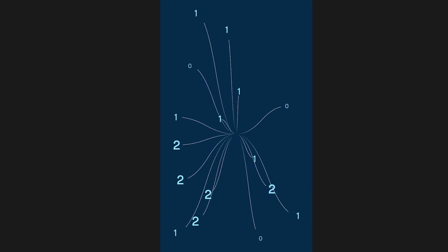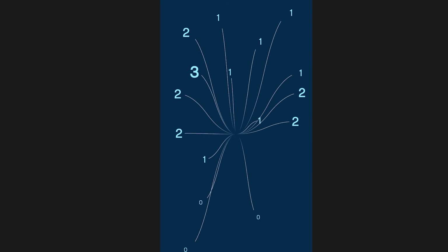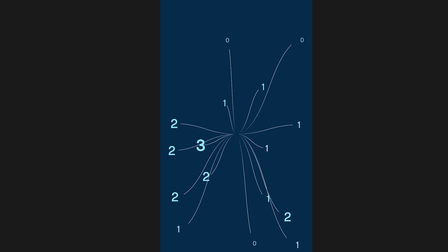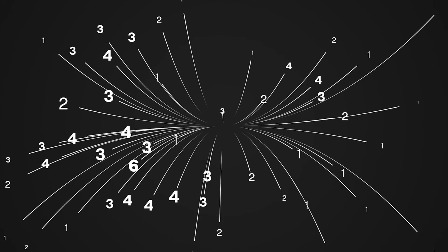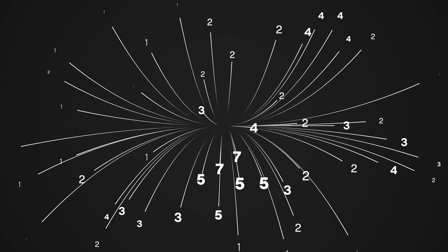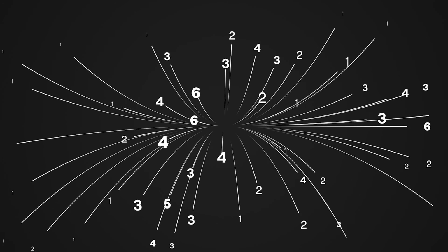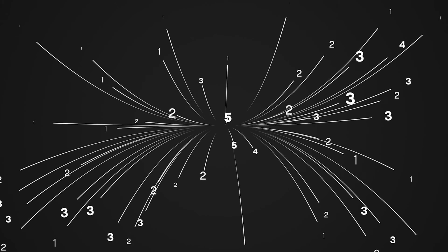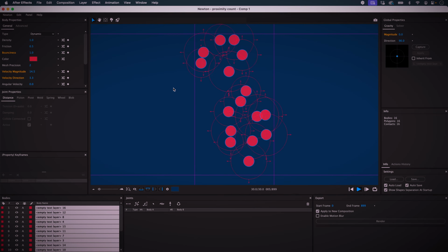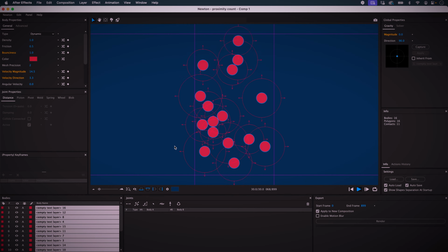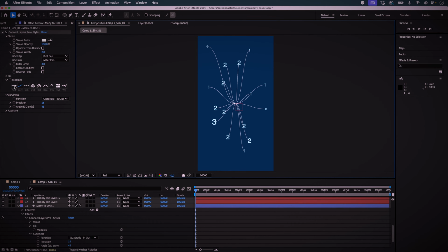In this tutorial, we'll bring text to life inside After Effects, creating a dynamic animation where layers detect and react to one another. The process will be broken down into three main parts. First, we'll create expressions with an AI, and it's important to note that the point isn't to study the code in detail, but simply to generate and use it. Next, we'll handle the physics animation with Newton, and finally, we'll finalize the design with Connect Layers Pro.